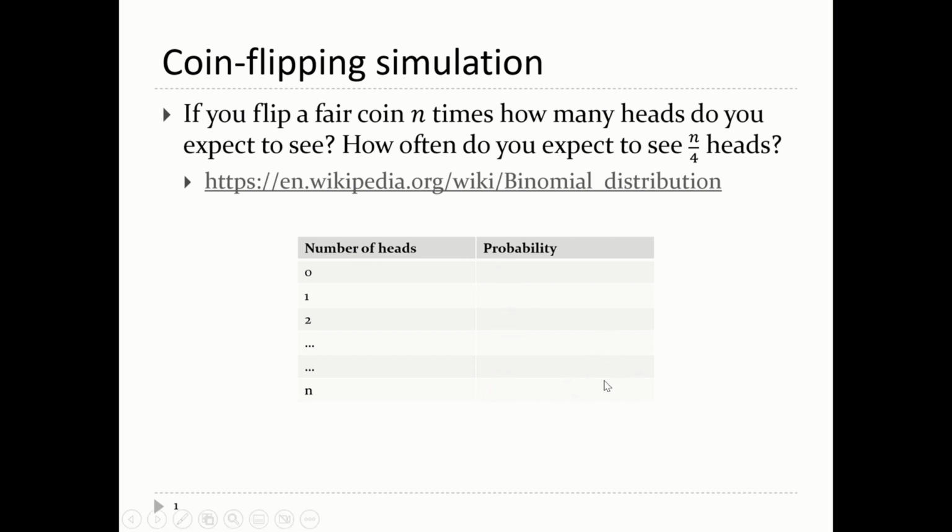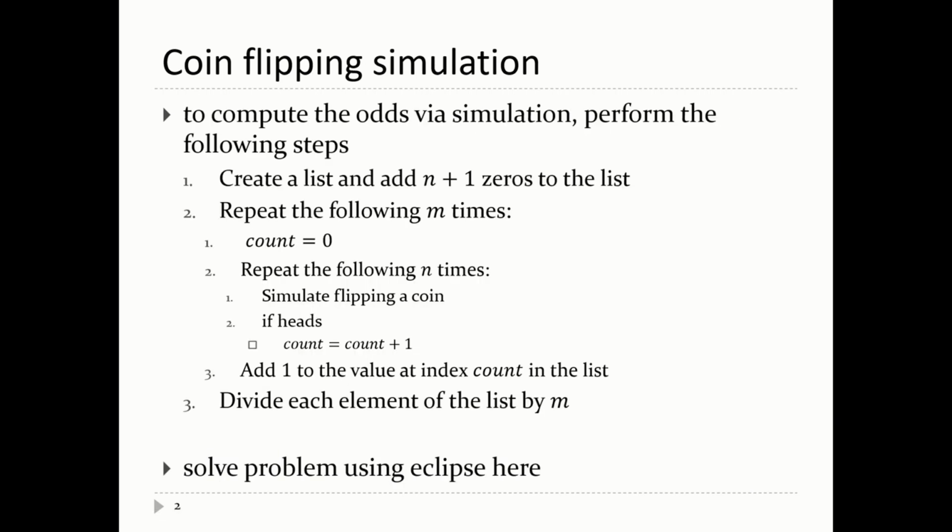then we're going to start flipping coins n times, and we're going to do that many times. After you flip the coin n times, you count how many heads you saw. Then you go into the list. So if I saw 2 heads, I'll go into the list, look at that number there, which should be 0, and then add 1 to it. So we're just going to count the number of times we see n heads. That's the little algorithm you can use to solve the problem.